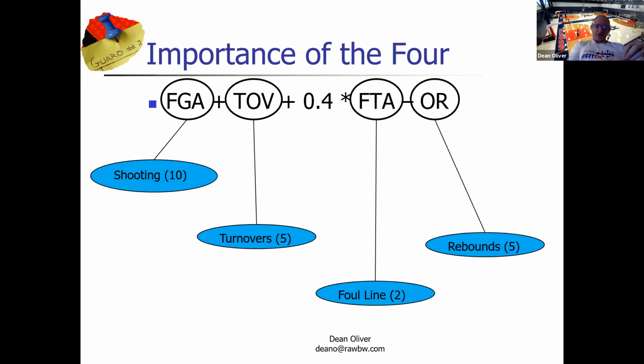But the good thing is most methodologies will generally have things kind of in this range. On a scale from 0 to 10, shooting is always the most important thing. There is one team in the history of all the analyses I've ever done where shooting was not the most important factor for them.